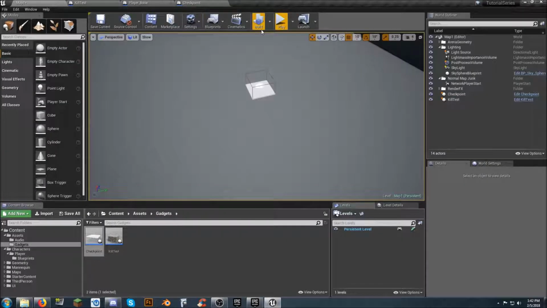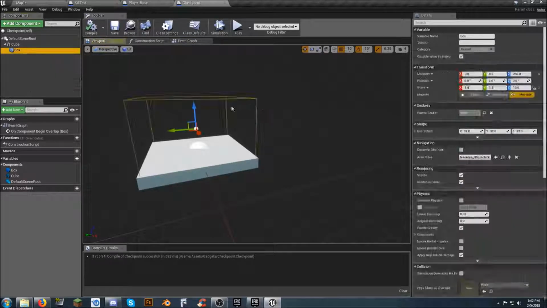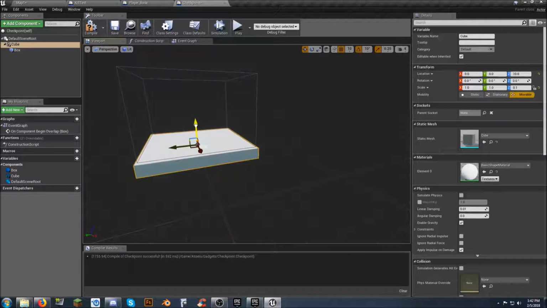Since it technically is a little bit higher, and let's actually make sure that it is. I'm going to go ahead and put it there. And we can bring the box up so we know that it's going to sit on top of the ground. We'll let it go ahead and be a little bit high there.